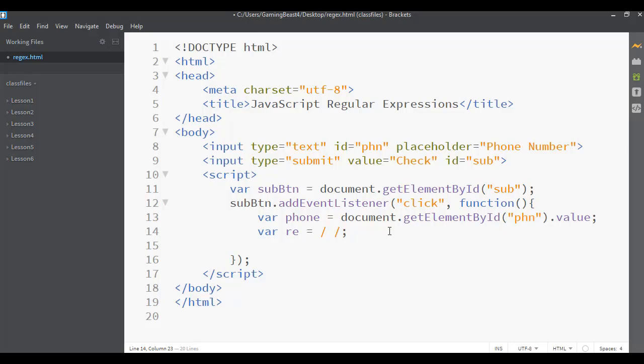Now, what I'm going to show you today is just skimming the surface of regular expressions. There's so many different things you can do with them, but this is one regular expression, and this isn't the only way that you would do a phone number. Phone numbers in other countries can get very complex, so this is how you could do a quick, easy one here in America, but really, the sky's the limit with this stuff.